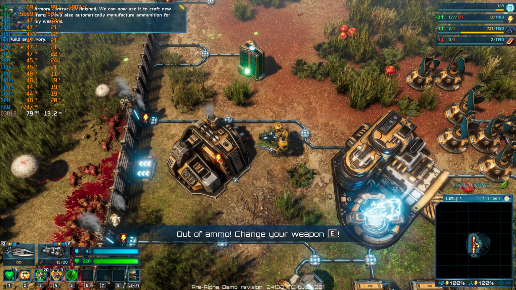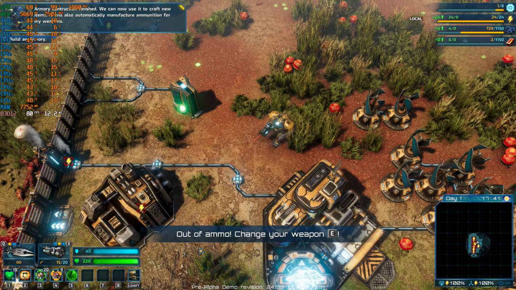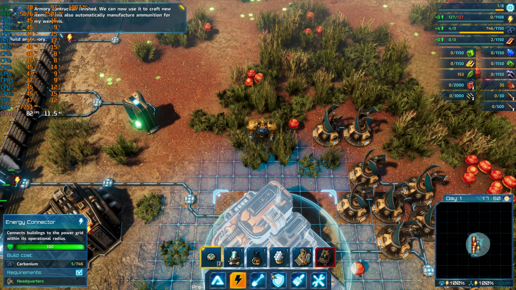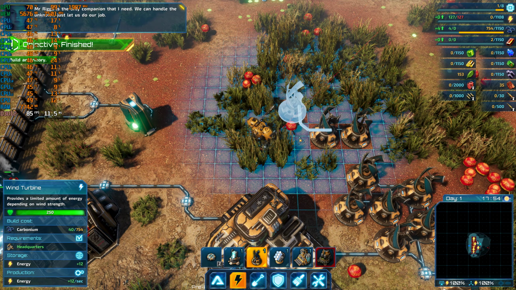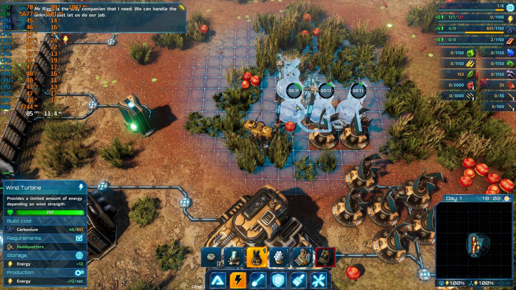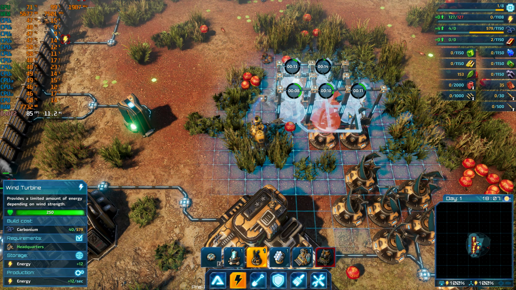Armory construction finished. We can now use it to craft new items. It will also automatically manufacture ammunition for my weapons. Mr. Riggs is the only companion that I need. We can handle the unknown. Just let us do our job.